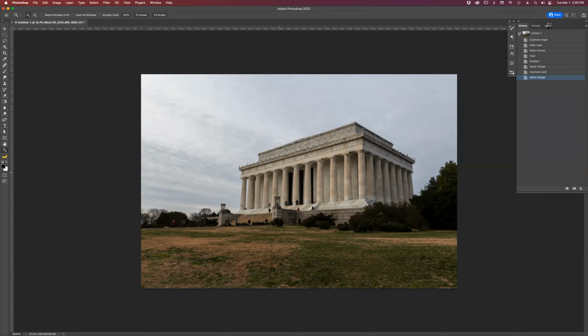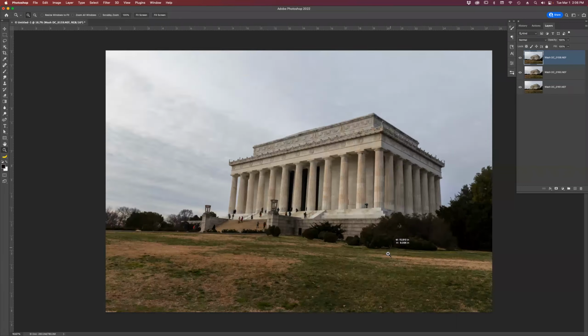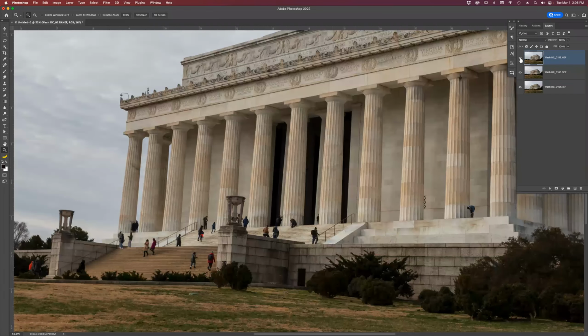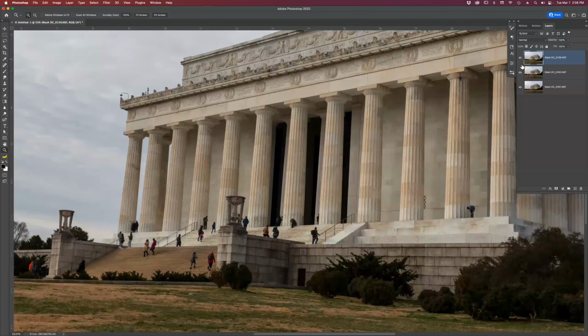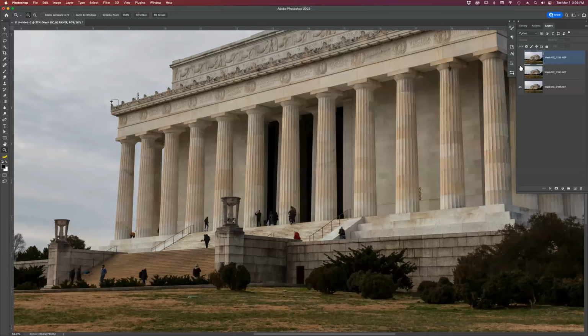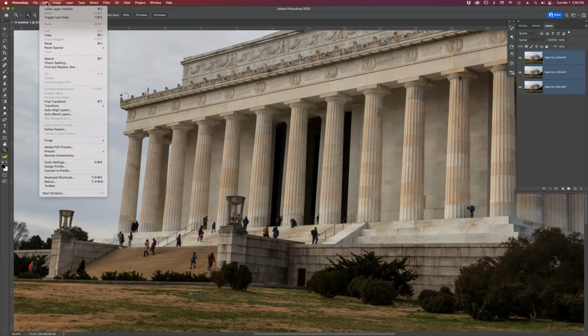And it was mentioned about another technique to do, which I knew about, but I didn't show when we were taking people out of the picture. So we got all these wonderful people running around the Lincoln Memorial, and you can see that each image is slightly off a little bit. So the first thing I'm going to do is select all, go to Edit, Auto-Align Layers.